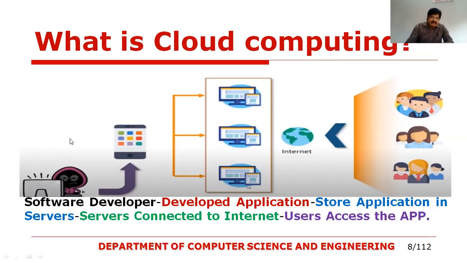And finally, once again, I will brief that the software developer developed an application. The developed application is stored in the servers. The server is remotely connected to the cloud with the help of the internet, and the developed application is hosted on the internet, hosted in the cloud. Once the developed application is hosted on the internet, whenever we require or wherever we require, the end users directly access the data from the cloud with the help of the internet. That is known as cloud computing architecture.